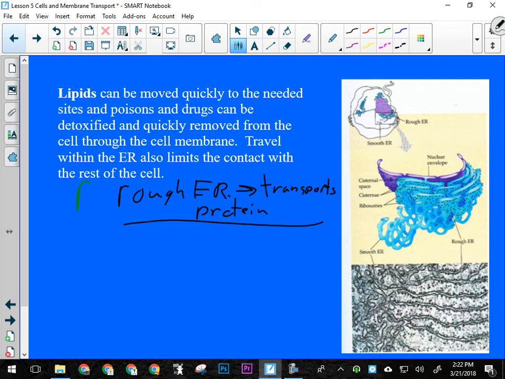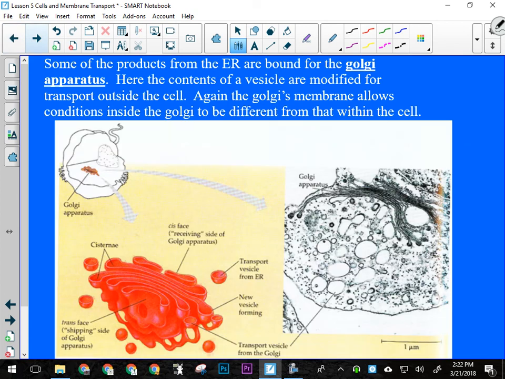Okay, so the cell's organization is a lot more kind of thought out than it might appear when you look at one. Okay, questions on the two types of ER? All right, Golgi apparatus. We said yesterday the Golgi apparatus is like the garbage man of the cell. Obviously, that's not the answer we want to write down on a quiz or a test. Okay, what we would like to say is that they excrete waste products. Okay, that's mostly their job.